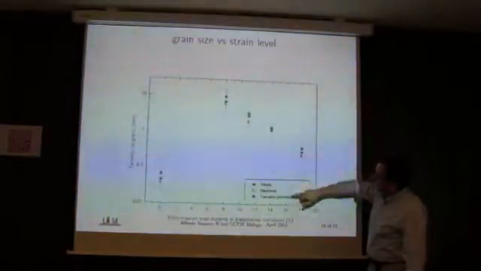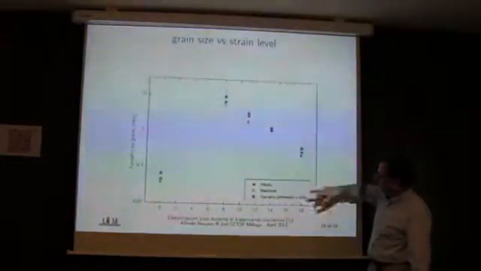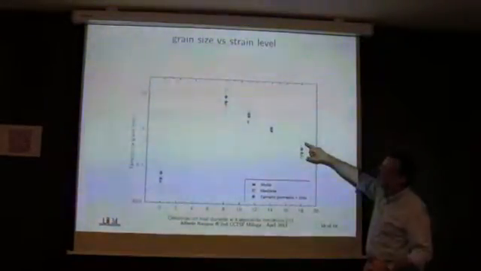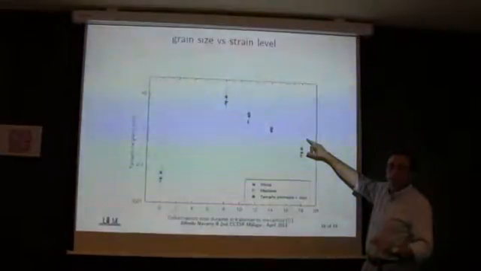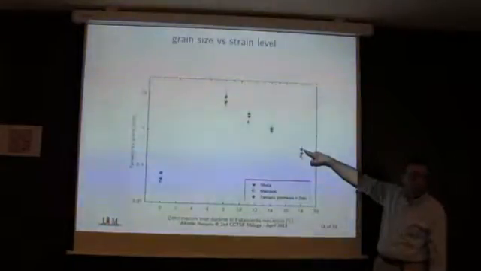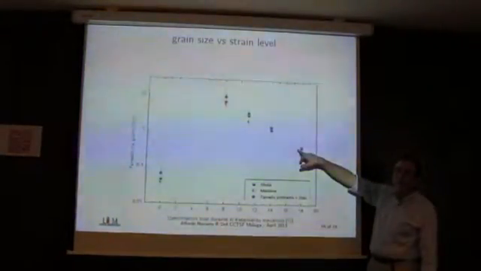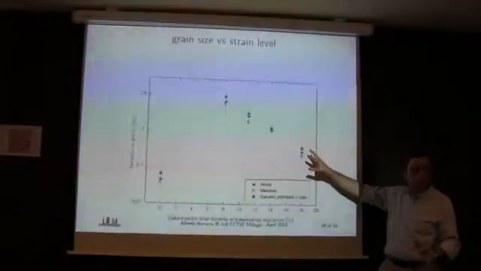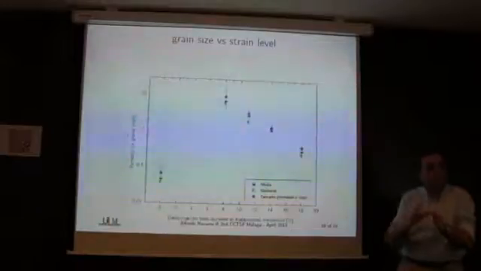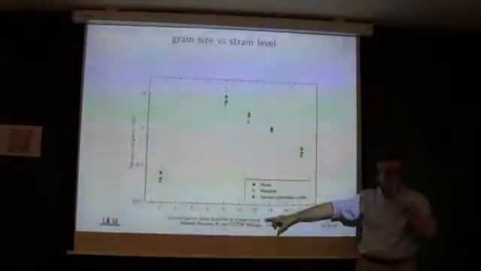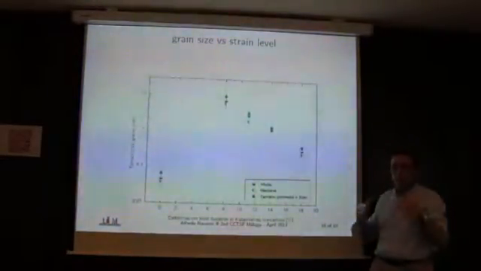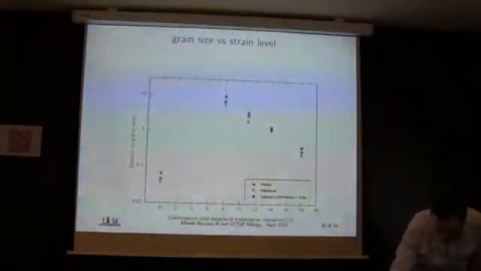In here, we have different statistics. This is the mode, the median, and the average value. These are the standard deviation of the mean. I mean, the standard deviation of the mean is so small that it gets inside the point, right? So this means that the treatment is very reproducible. It's very easy to decide which is the size of the microstructure that you want, and you come to this graph, decide, find out the strain that you need, and then you get the microstructure that you want. So it's very reproducible and very stable, right?